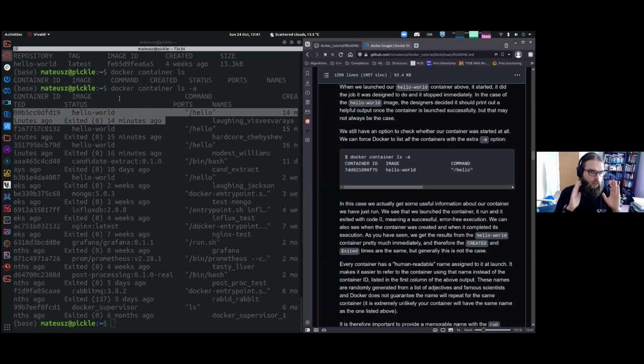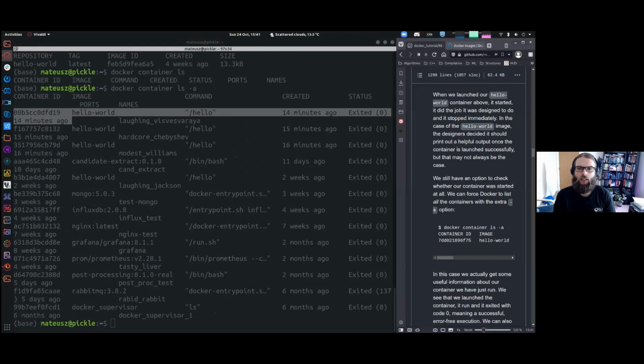It did its job, quit, but it didn't quit exactly. It's still there in the background, and you can actually still do things with it. You could restart it if you really needed to. And one very important thing is every container, let me actually expand that.